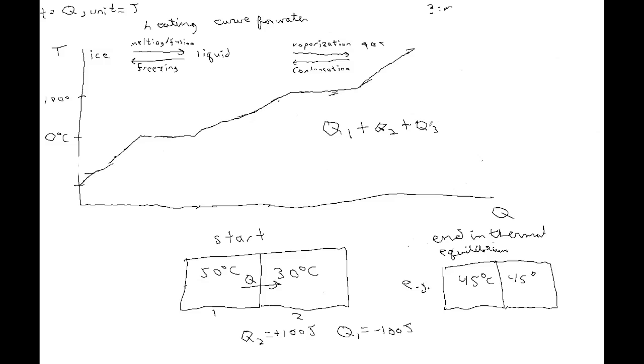But if you add up all the different heat exchanges in a two-sample problem, what are they going to add up to? Q total. But what will Q total be? If we add up all the heat exchange from all the different substances. Could you repeat that? What will Q total be if we have more than one substance? It'll be at equilibrium, so in this case Q1 plus Q2 will be equal to 0 joules.